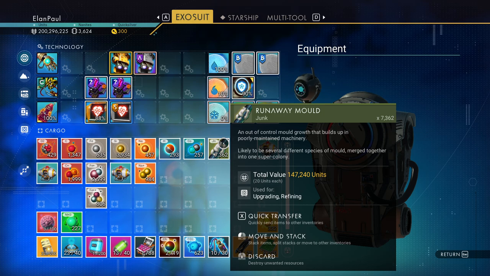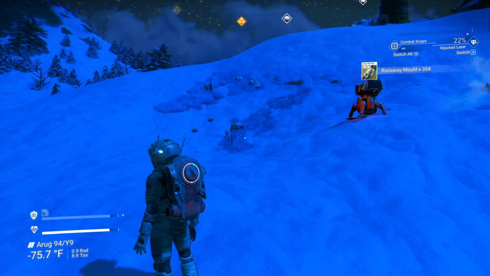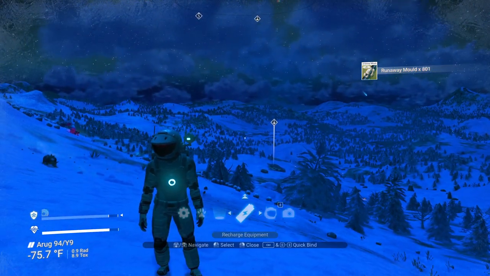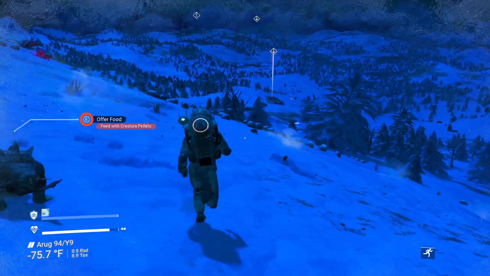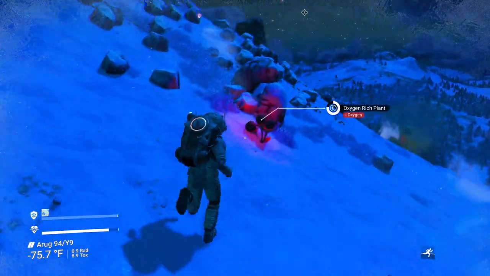Nice! It says junk, but no, that's actually worth it too. Good, good. Pretty decent deposit. That also means that there's other deposits on this planet, and it is a good thing to remember. Alright, we're going to recharge our cold protection. Grab some oxygen on the way, because it happens to be here.